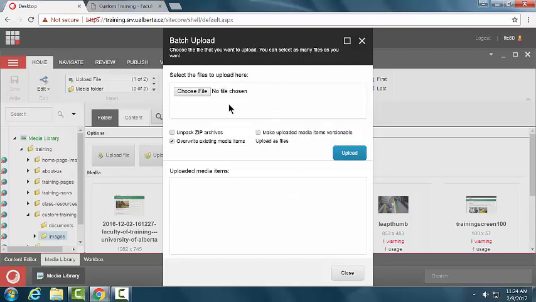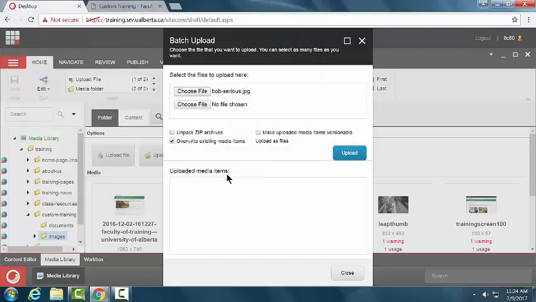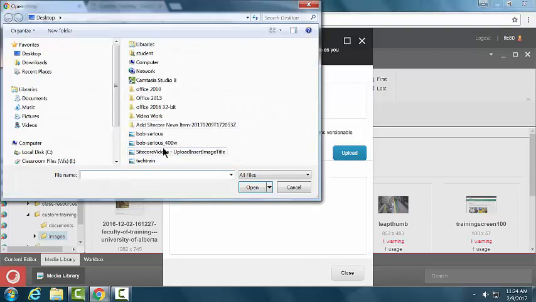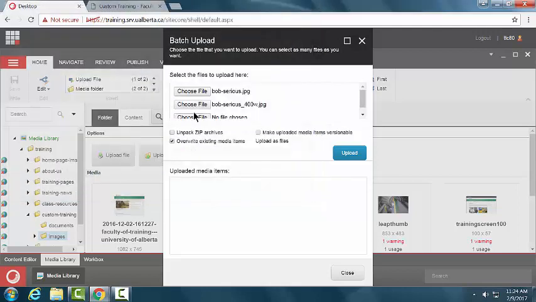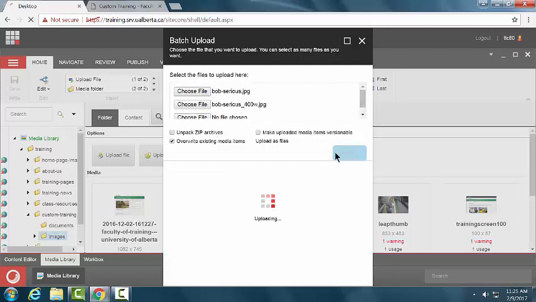What we would do is go ahead and select a file one at a time. As this interface opens up, you can see we manually add additional files. Another option to us is we could save all of the files as a zip file on our computer system and then upload the one zip, which would then be unpacked automatically on our destination. In this case, we've got two files selected. We hit upload.